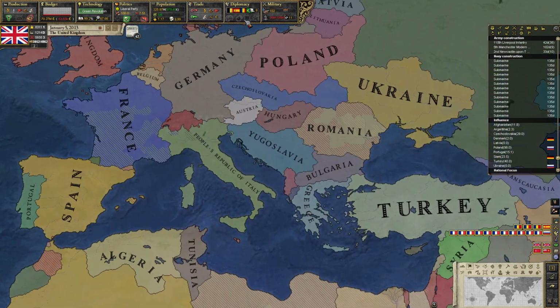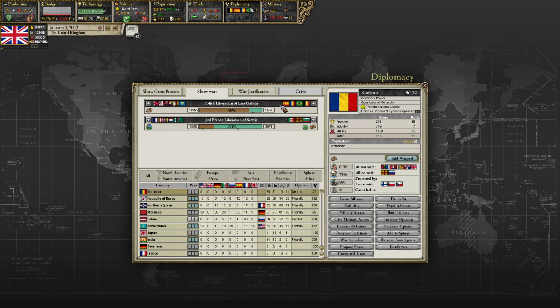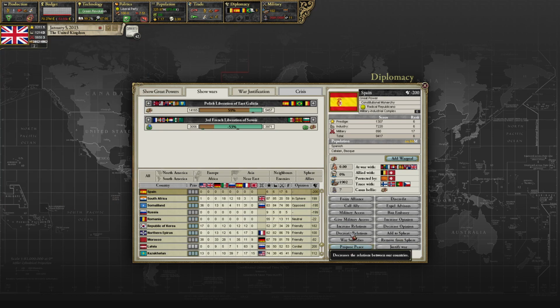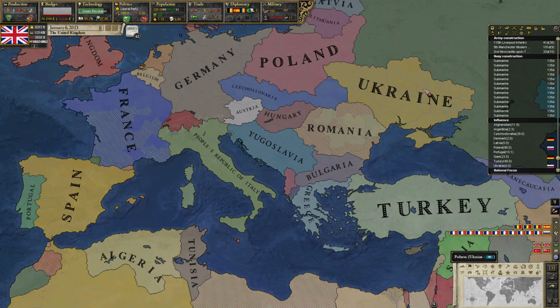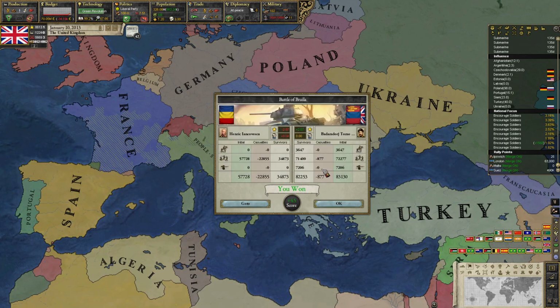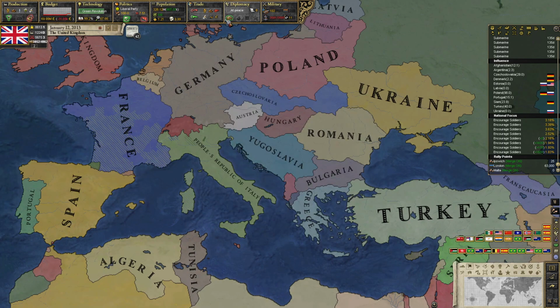Alright. Yeah, this is getting stupid. I won this war. It's not debatable. So, sorry, Spain. You're forced to give up now. Stupid. I obviously won that war a long time ago. Alright, now the war is finally over.